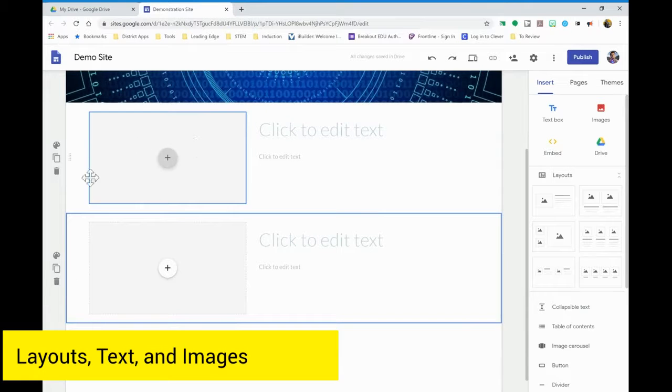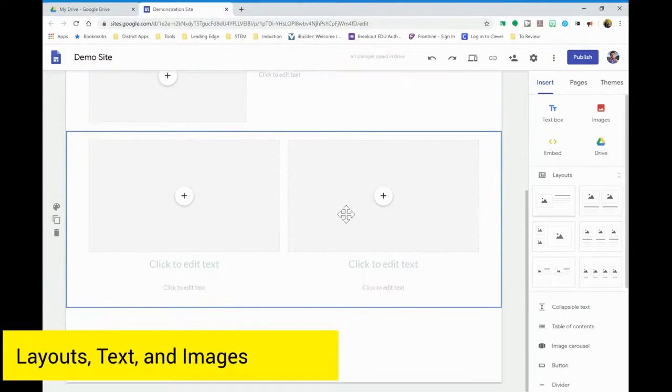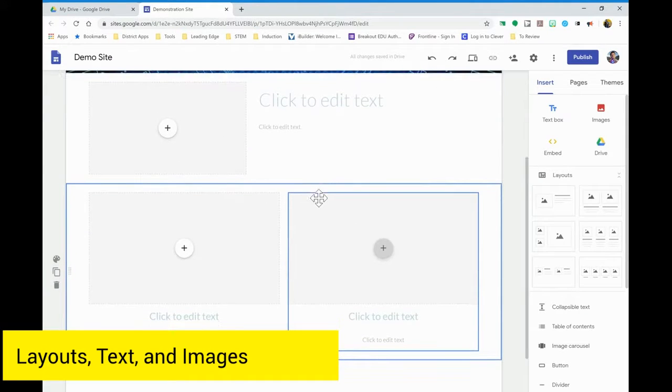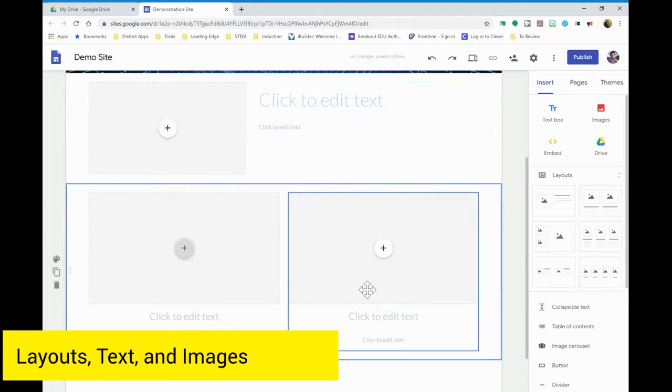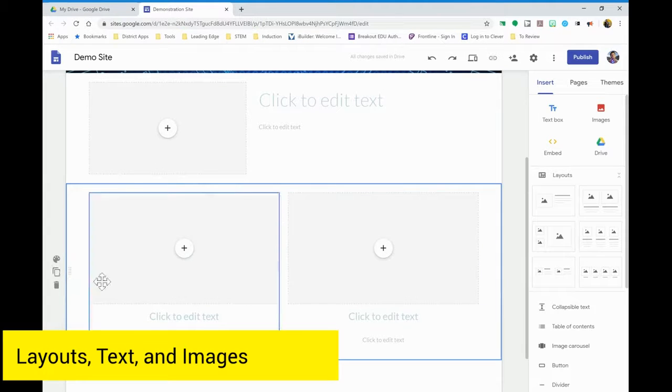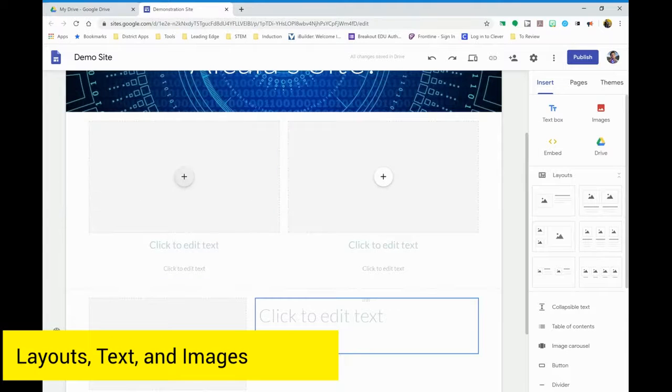And then if you delete that one, I can add another layout in here this way, depending upon what you're trying to accomplish or show off, whether it needs further explanation or side by side or just smaller things. You can see you have your choice of layouts here. And if I come over to the left side where these dots are, I can click and drag to move and rearrange it, so now this one's on top and that one's on the bottom.